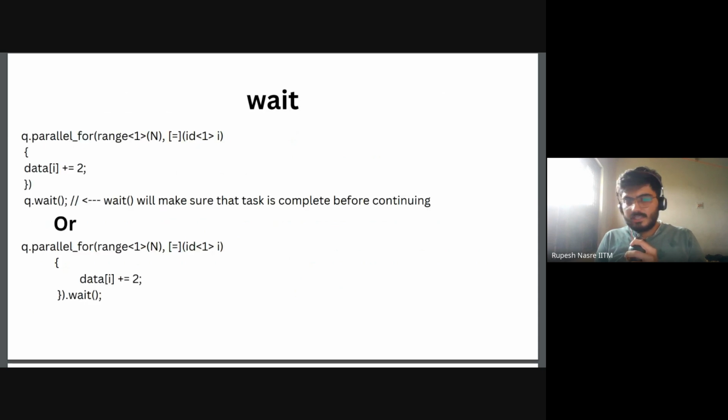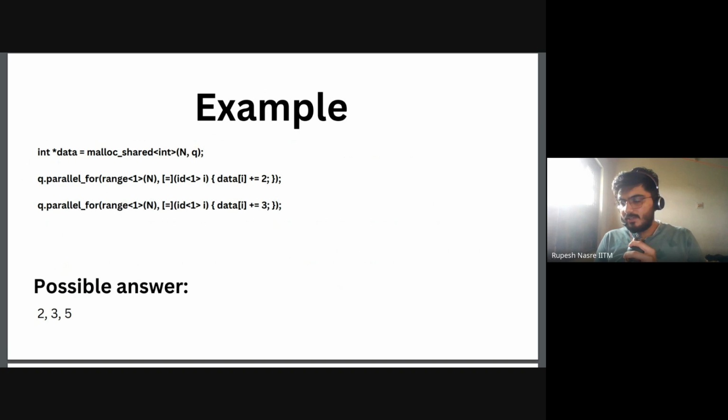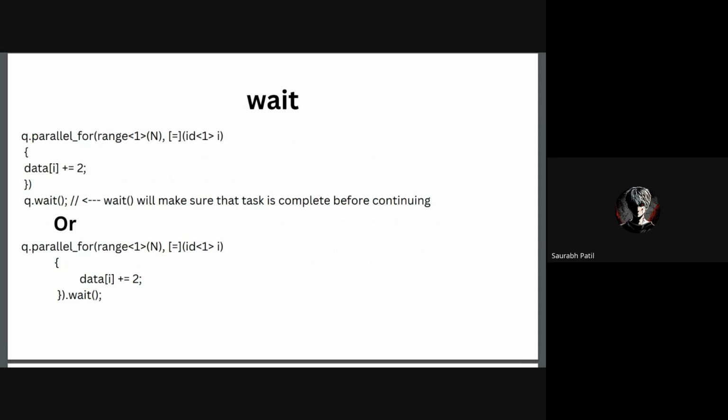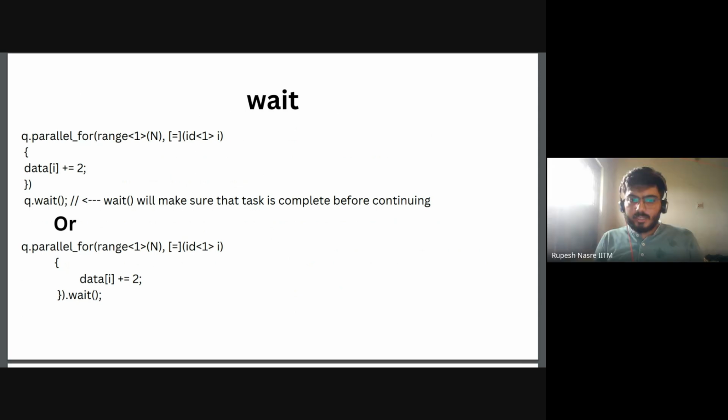In the dot wait slide or in this example slide? You can also unmute your mic and speak. It's fine. Hello. When you told the problems of using wait, that the second kernel will have to wait, I was talking about this slide. So how will you fix this problem?